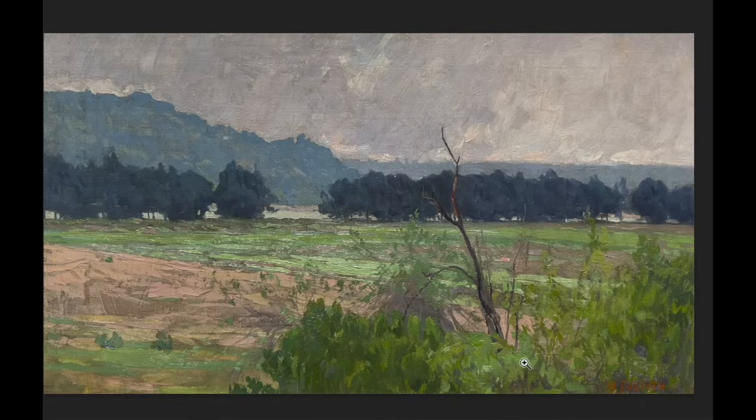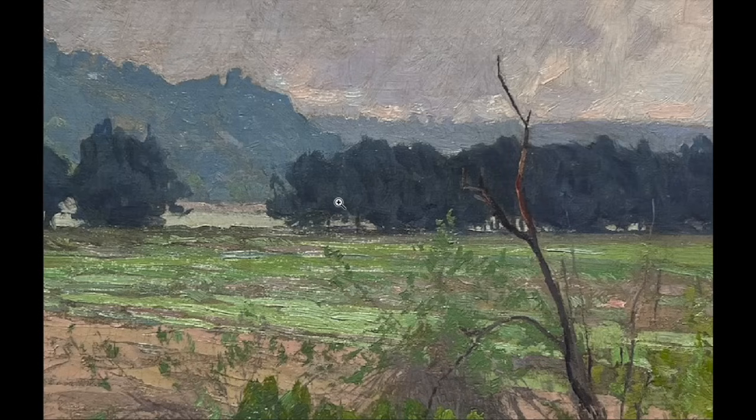And you don't have to have real sharp edges all the time just because you're painting wet paint on dry paint. You can get very sharp edges, but you can use a dry brush where you just pull that wet paint along and it kind of skips along and creates more of a broken look and softens the edge a little bit.